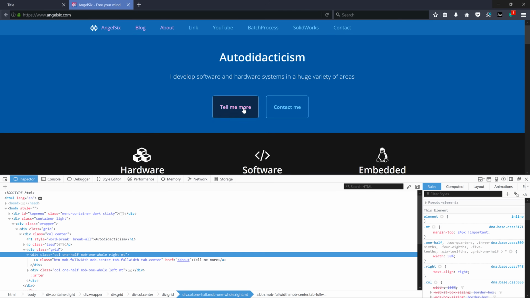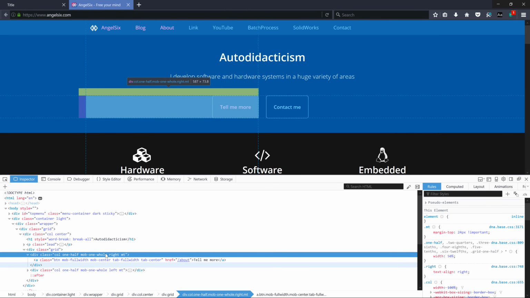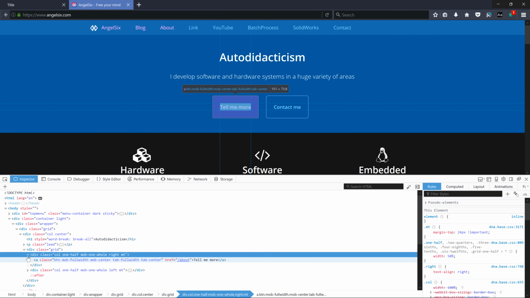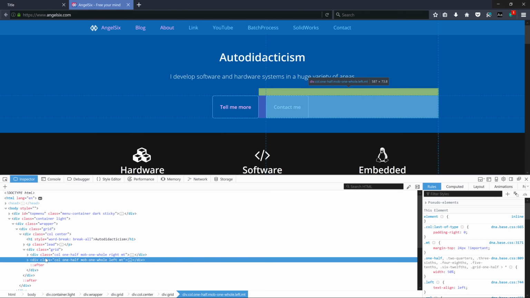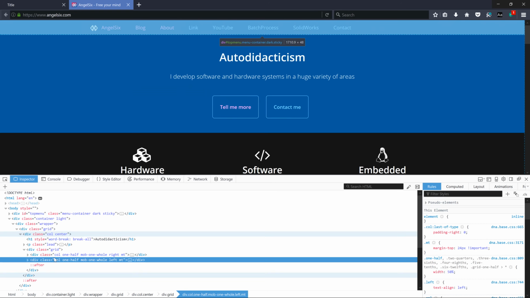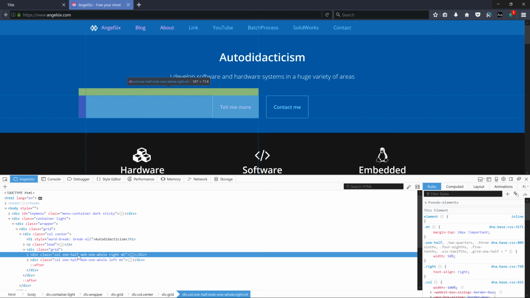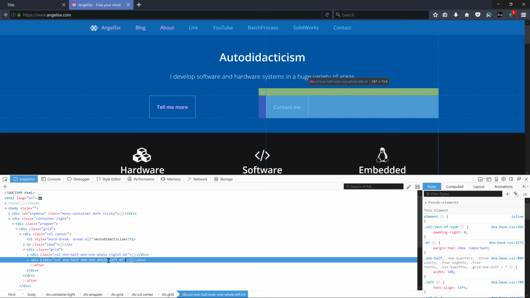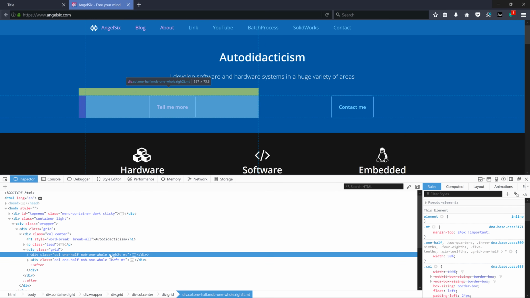So this button's actually right aligned in the column. And the same for this one, this is left aligned. So it's kind of full width. And if we remove those right and left classes, then you'd see they basically go like that.